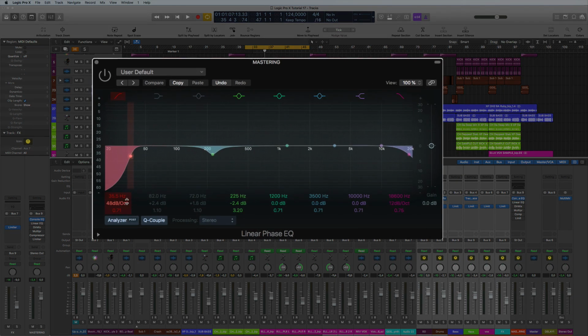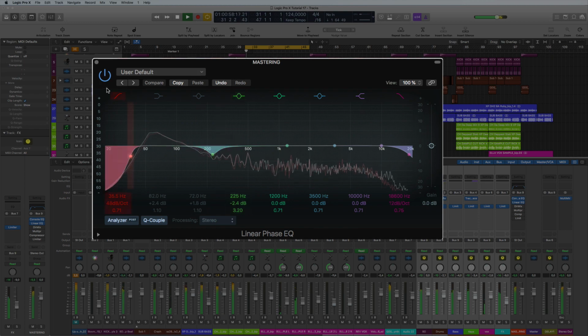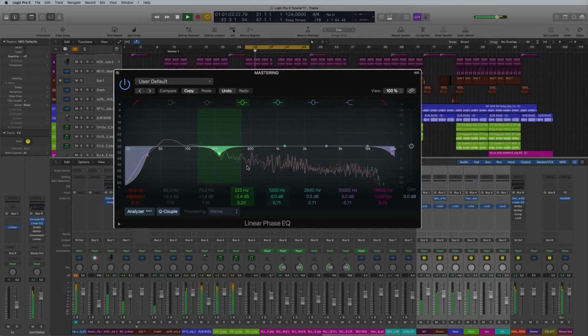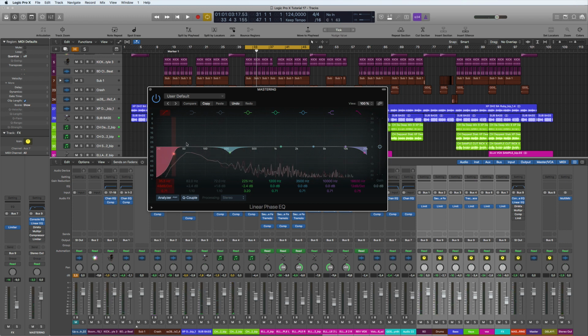Here I've done a cut at 35.5, and here I've cut at 225 a little bit of mud. Sometimes I boost here at 50, but I don't need it because my kick and bass are quite loud, so I'm just leaving that as it is. So that's just controlling the sub there.